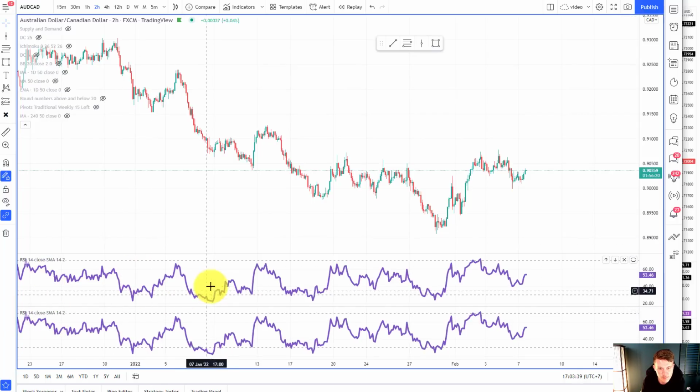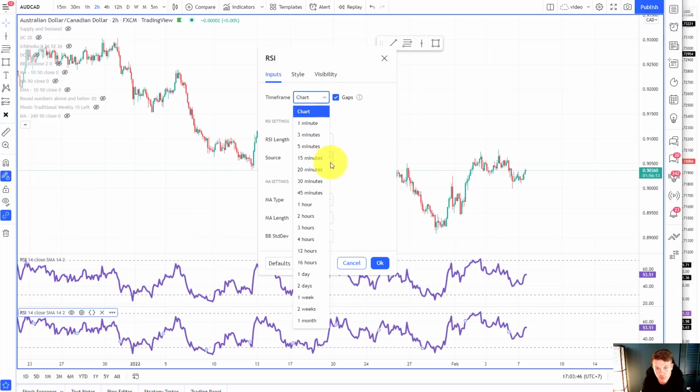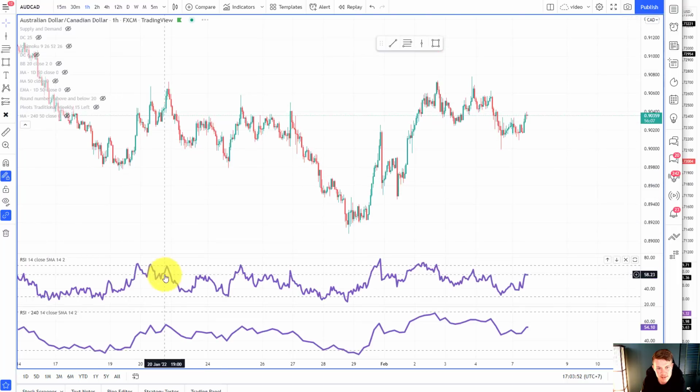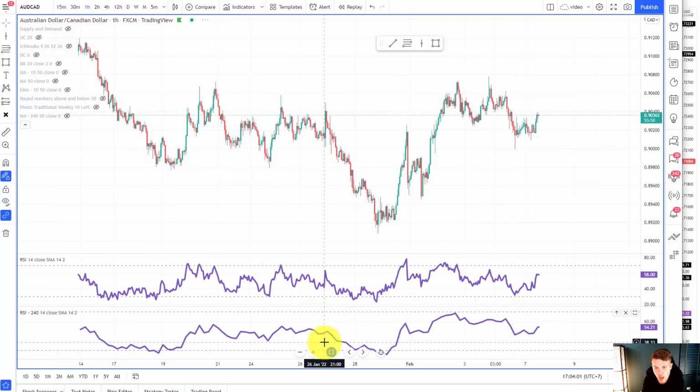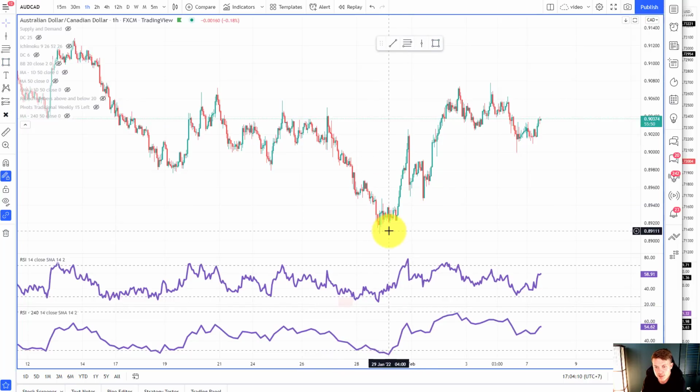So this is the current time frame RSI, and here we want to have the higher time frame. So we open the settings, we go to inputs, we go to chart or time frame, and then here we're going to add the 4 hour. So what you see is now we're on the 2 hour, and you can see this is now the 1 hour time frame, and this stays the 4 hour. So on whatever time frame you are, the lower one is always going to be your 4 hour RSI, and then you can start using it, and you can see right away there are things jumping at us, both in oversold, overbought area, and then we could start using it as a filter.